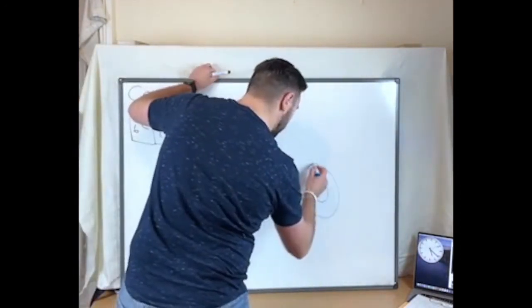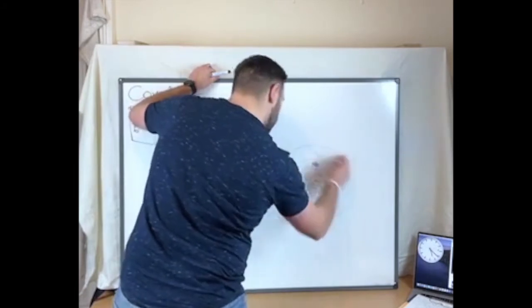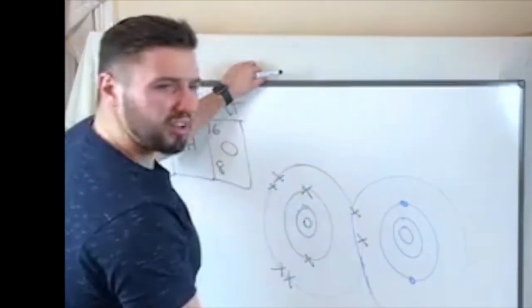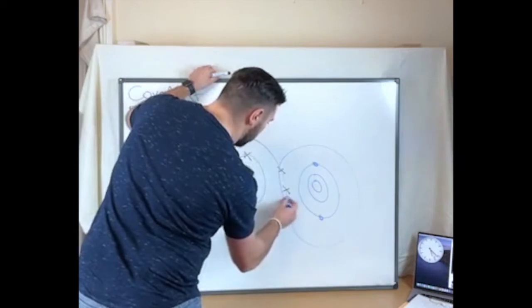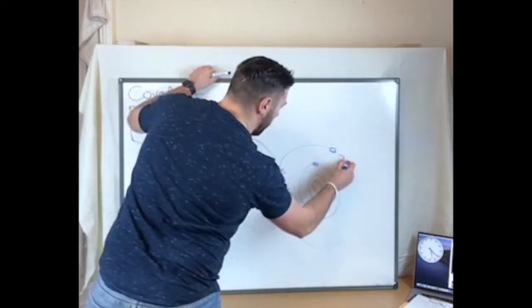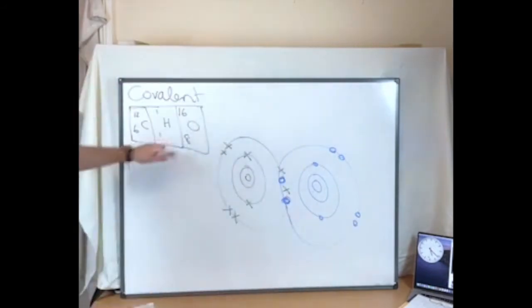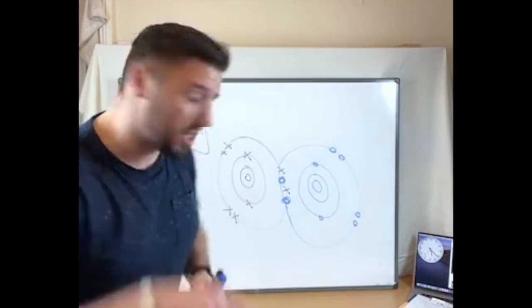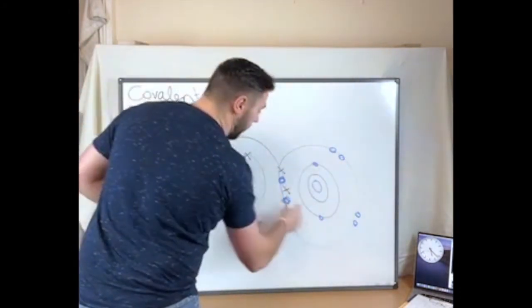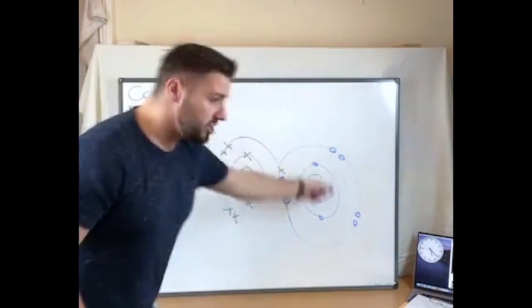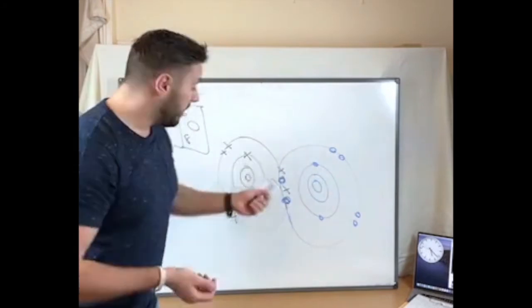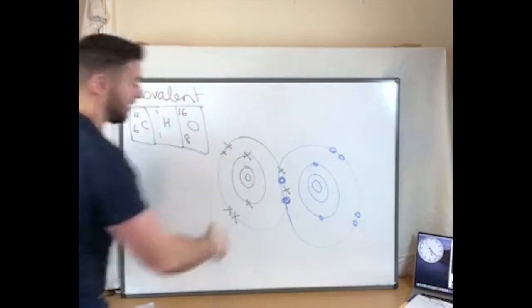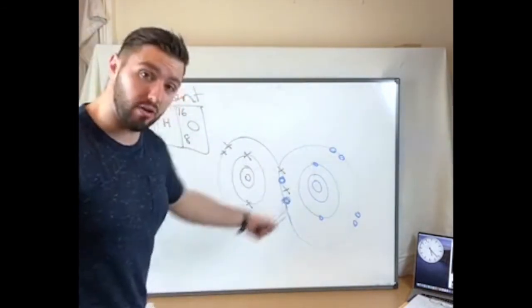But I'm shy two electrons from having a full outer shell, so we get another oxygen. It's got its first shell here, one and two, and then it's going to have its second shell - oh my god worst diagrams ever, so I like PowerPoint you don't mess up as much - but it's going to put one electron in here, a second electron in here, third, fourth, fifth and sixth. So in this scenario it still makes up its eight, but if we have a look at how many electrons are within the area what's actually being shared, that outside challenge: one, two, three, four, five, six, seven, eight - that oxygen is happy now because it's got two electrons being shared with it, but it's also sharing two to the other one. So this other one here is at one, two, three, four, five, six, seven, eight - it's also happy. Double bond.